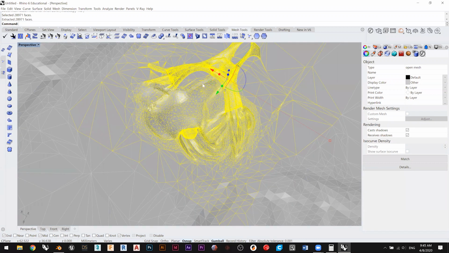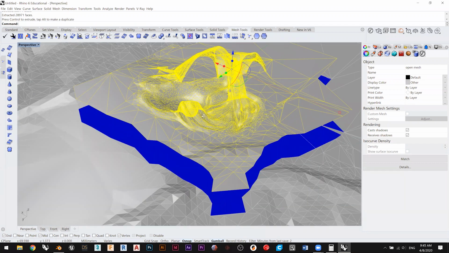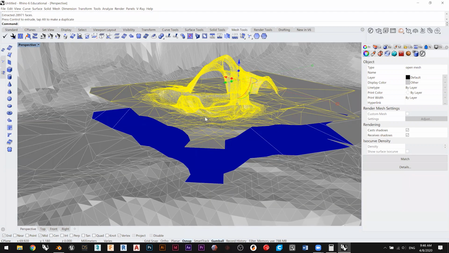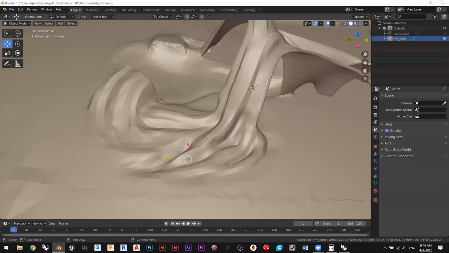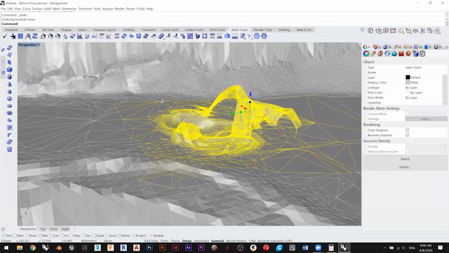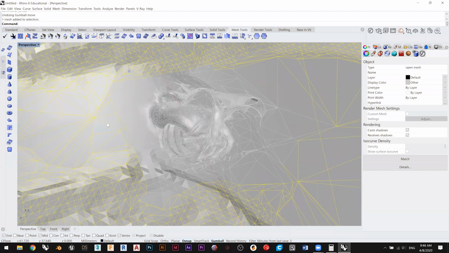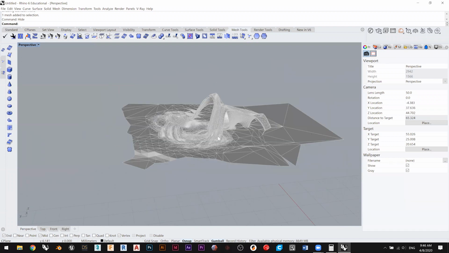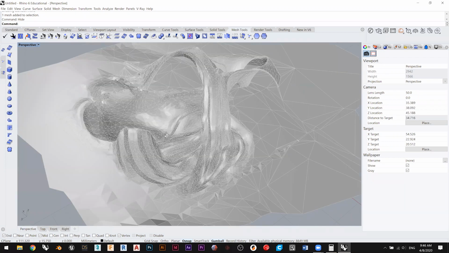And now this mesh is separated from the landscape, right? Let me close Blender. It's a little bit obnoxious. So now I can hide that landscape part, which I don't need, and just work on this one.